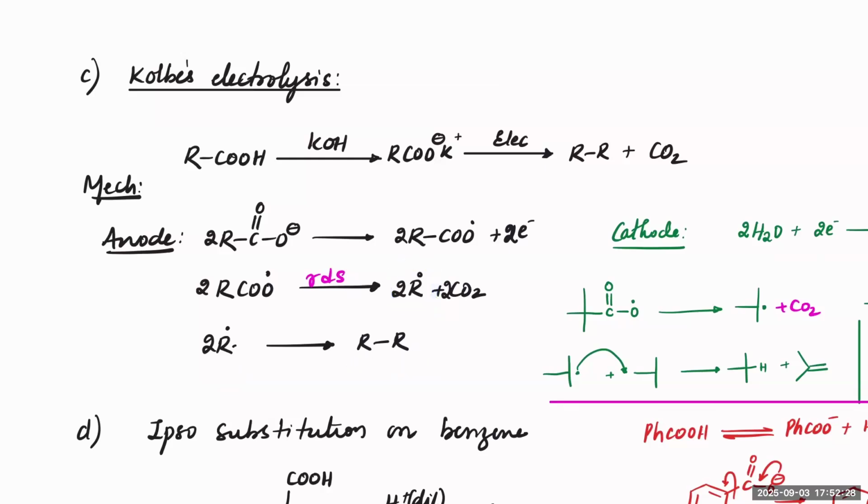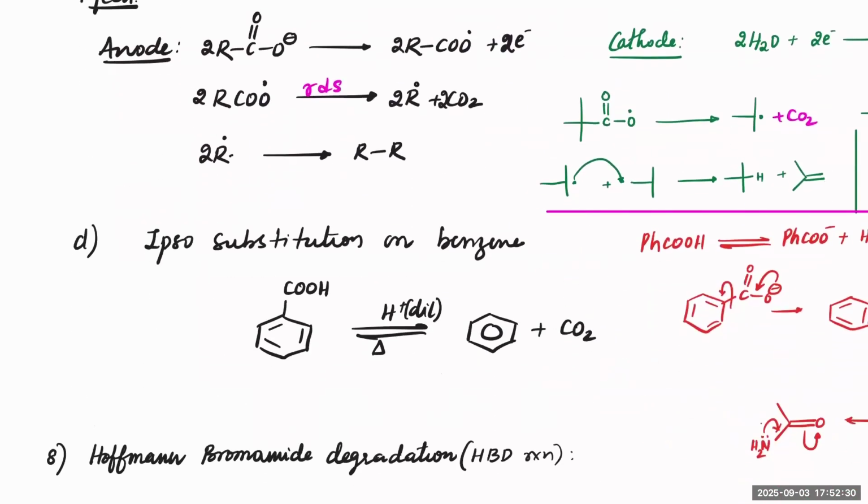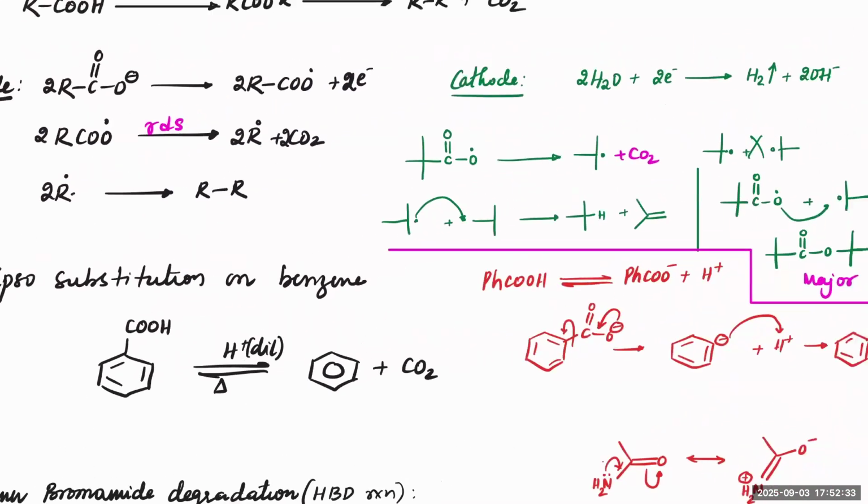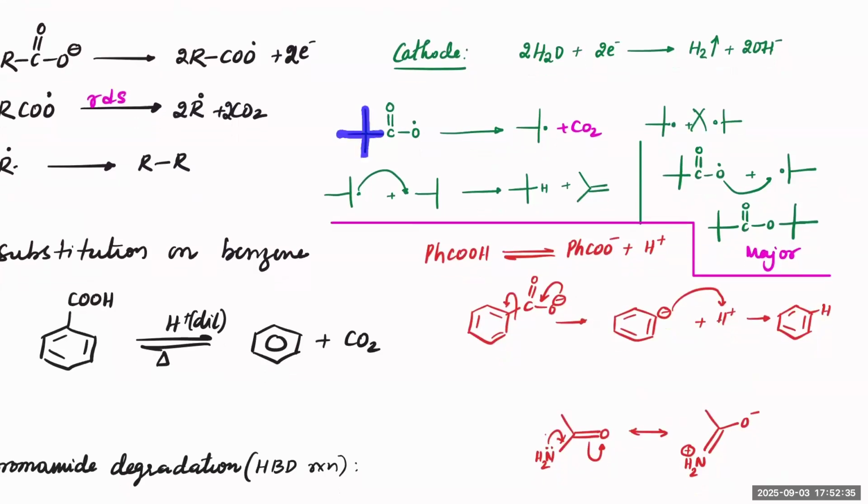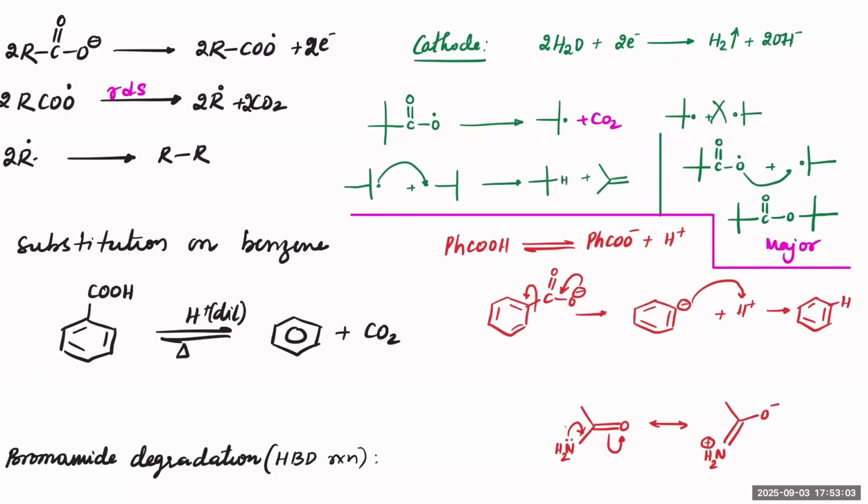So this is Kolbe electrolysis. Done. In Kolbe electrolysis, if the group is very bulky like this, C double bond O, O dot, carbon dioxide will come out and a 3-degree radical is formed. It is very rarely observed that 3-degree radicals will terminate to get a product. Instead, whatever small amount of this 3-degree radical forms will combine with a dot of the next molecule, and that's how you'll get an ester as the major product. Okay, so in this case ester will become a major product. Clear?